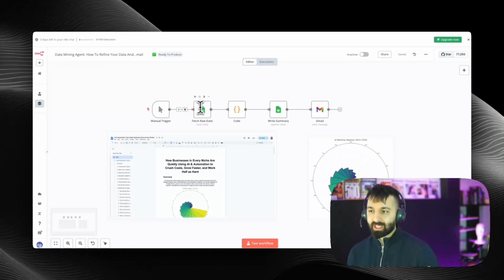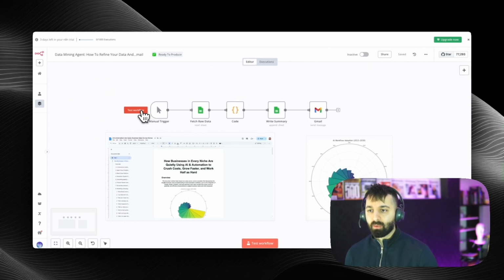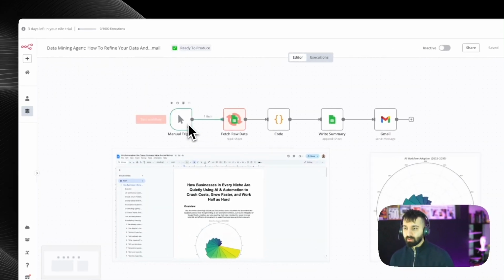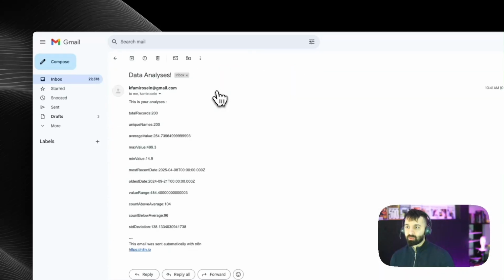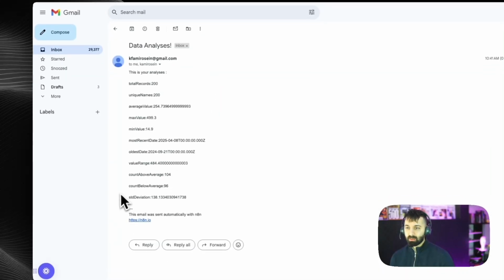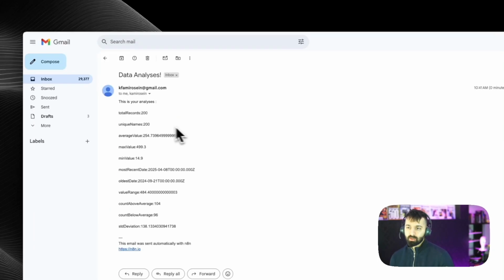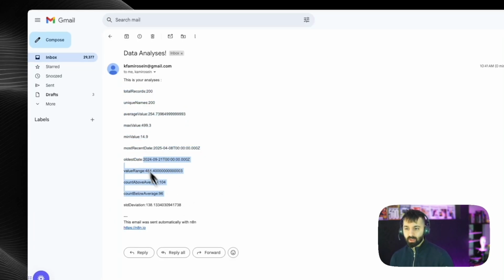See if we gave it some data on the Google Sheet, right? Our goal is to get an email, an update. We're busy. We're doing our thing, right? So it's going to run through that data. And as it's running through that data on the Google Sheet, it most likely is going to give us an email. And as we're seeing it, it gave us an email of the analysis based on what we have. So it gave us the data points that we have.